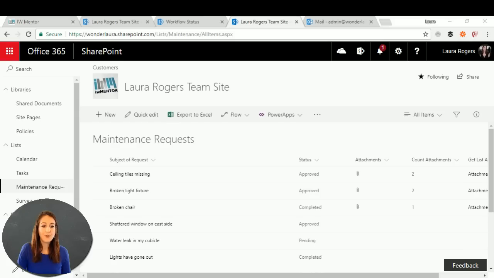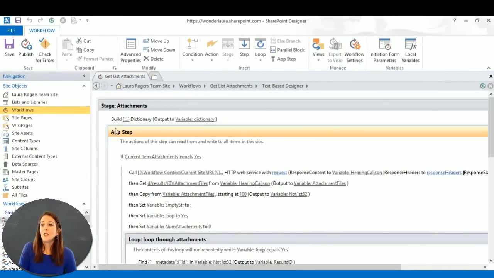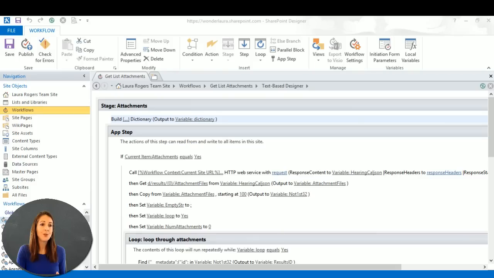Let's pull up SharePoint Designer. This was fun. It was a lot of math. Okay. So the first thing that you have to do in here is use the web service call, which is what I'm doing. So the general idea is that I'm going to do a web service call to just the thing that I'm editing. So really I'm doing a web service call to the whole list, but I'm just going to get this one item that I'm on.